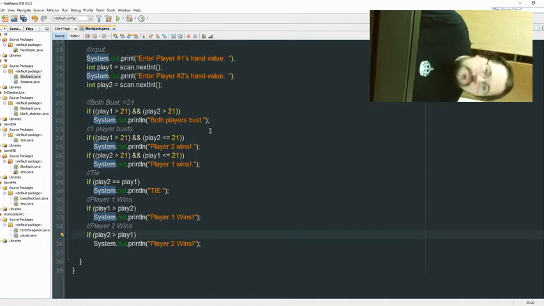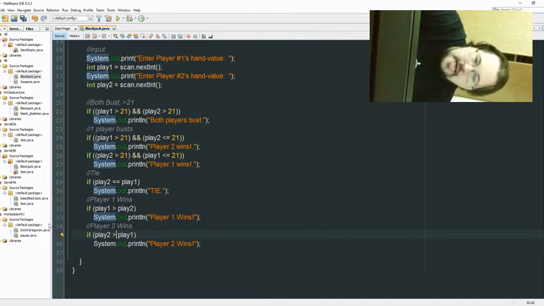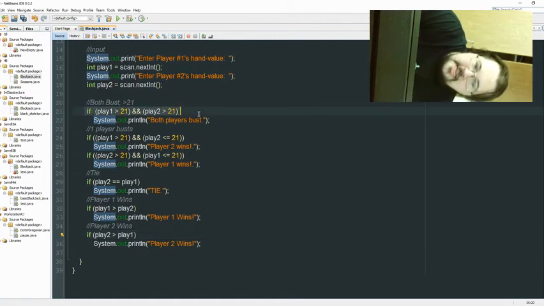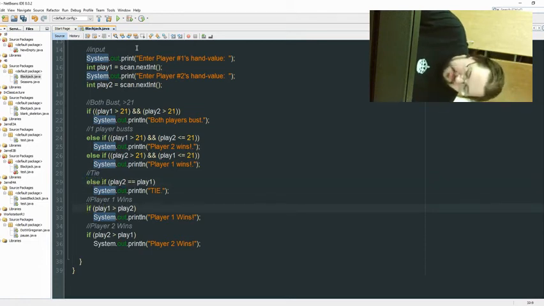Right now, all of these are independent ifs. So the last thing we need to do is link them all together. The first one is if, that's fine. The second one, and every other one, is going to be an else if, because I want these to all be checked until I find a true statement, and then I only print one line no matter what.